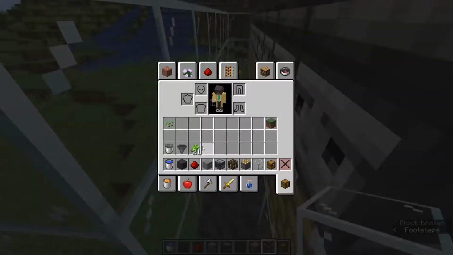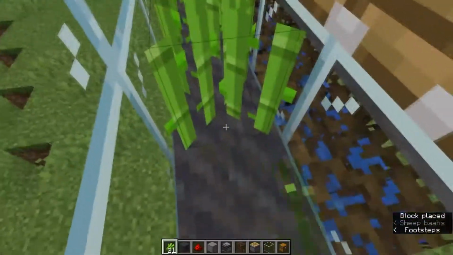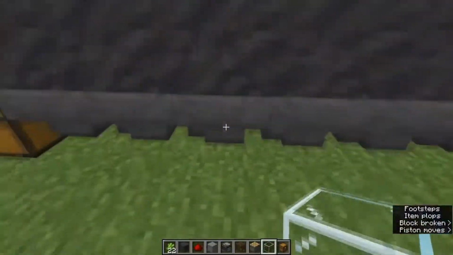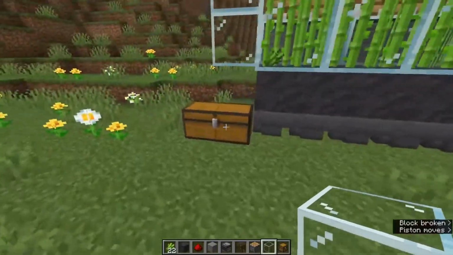Then the last step is, of course, to take the sugarcane and place it in here. And then you see it's already working. And you see this one was here before we started the farm. It's getting collected through the mud.